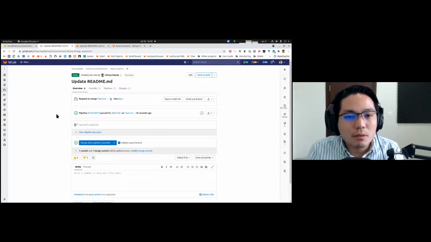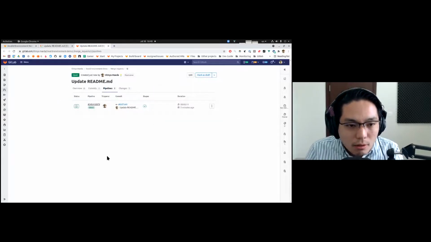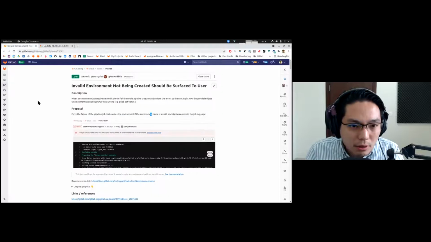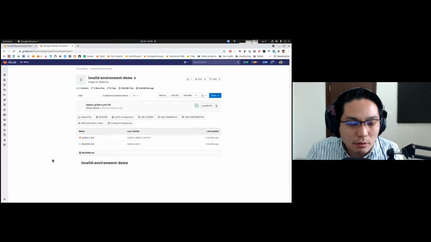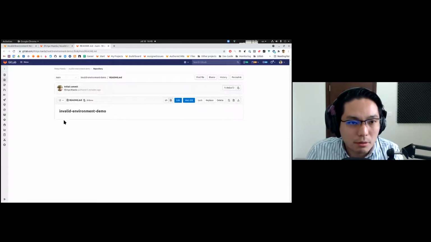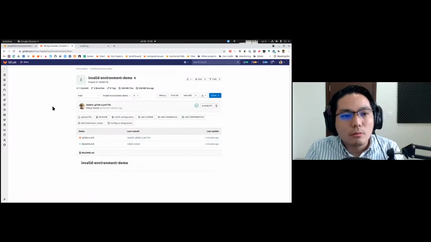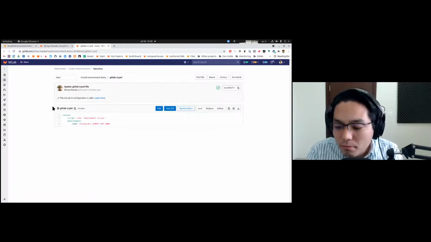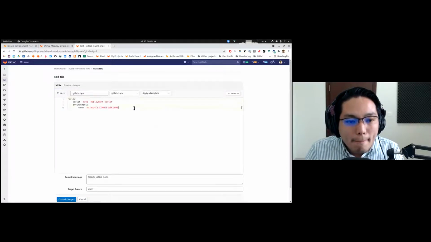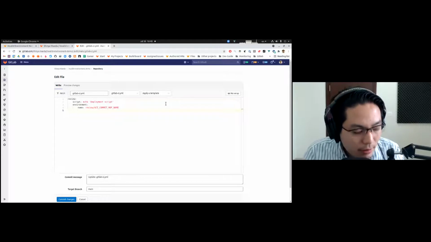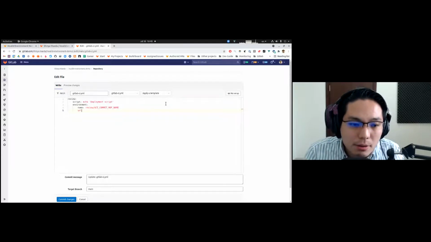Okay. So the next case, the environment update failure, is a bit tricky, but it's actually happening in users' projects. In the CD pipeline, users can also set the URL, something like HTTPS.